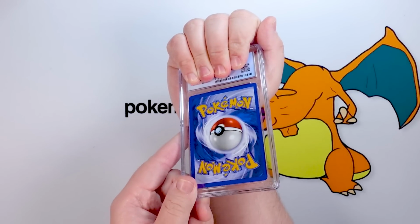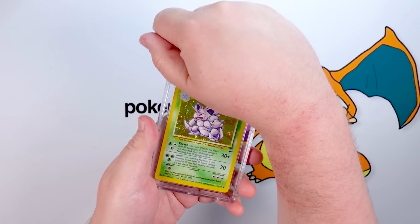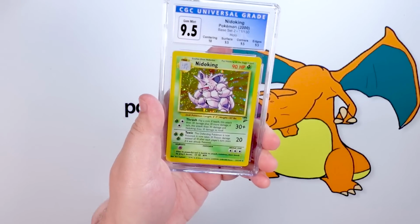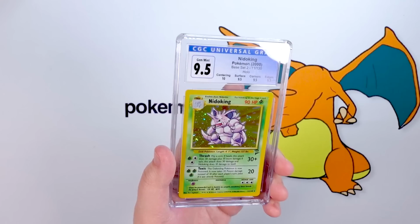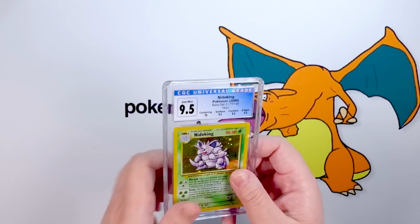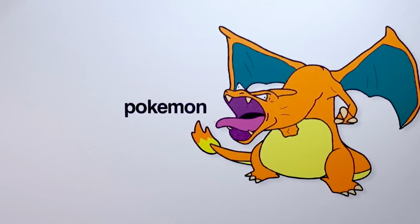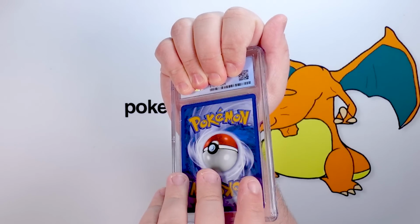Well, I think I know what this one's probably gonna be. Nidoking, there we go. Oh, this was always one of my favorites from back in the day. 9.5, that's what I'm talking about. Oh, we got a 10 on the centering for this one, and 9.5s on everything else. So the matching 9.5s for Nidoking and Nidoqueen, very appropriate. We're hitting up to the last 5, so things are gonna start heating up.